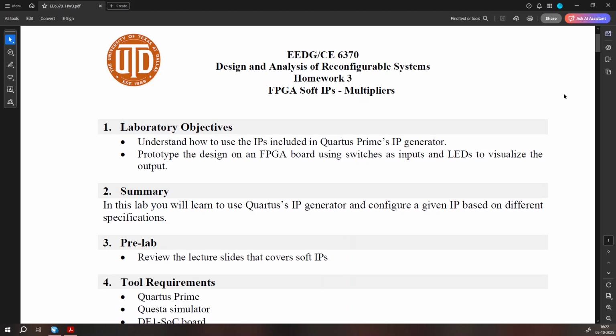Hello, welcome to the second part of the video where I'll be implementing a 4x4 multiplier using IP generated modules. In the previous video, we discussed generating IP modules to perform 4x4 multiplication on the DE1-SoC board, and we provided the output on the LEDs. In this video, we will build on top of the module, but instead of outputting it to the LEDs, we'll be using the 7-segment display provided on the DE1-SoC board.